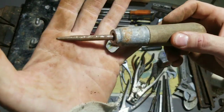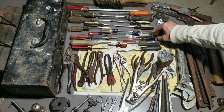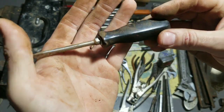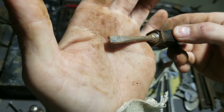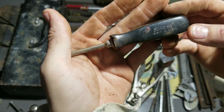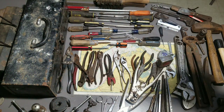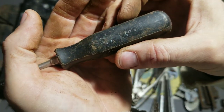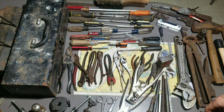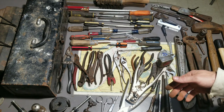We got a wooden-handled pokey thing — no name on it. Another screwdriver — this is a Snap-on, and this would be nice if it weren't completely destroyed. The tip has been busted off. Maybe I can reshape it and try to get some life left out of it, I don't know if it's worth it. This other one is a no-namer — might be like a Bench Top or something, probably just a cheaper auto store screwdriver. Got a little pick there too.